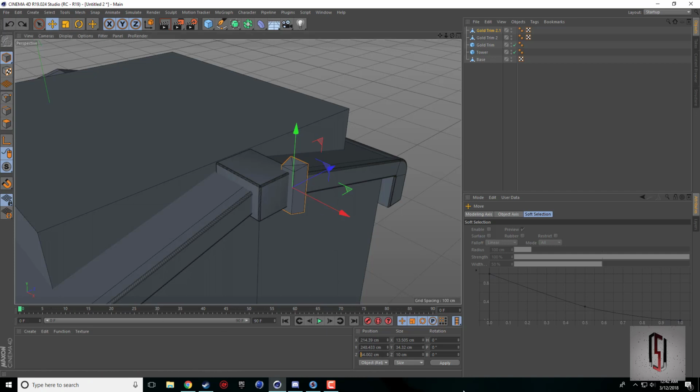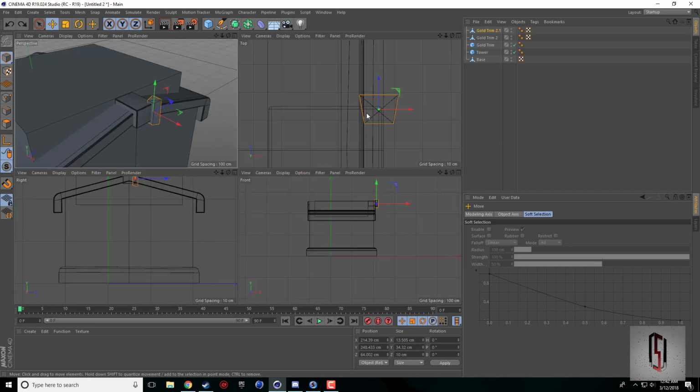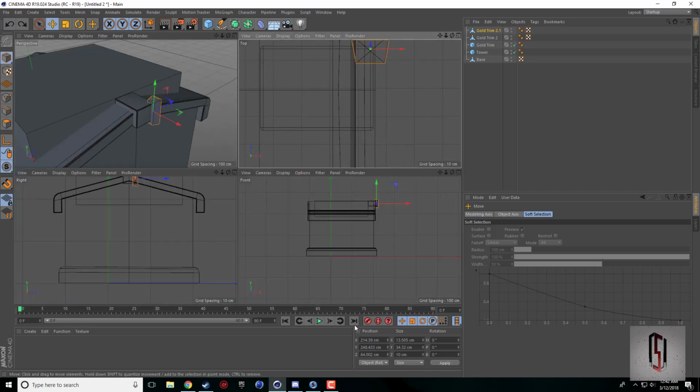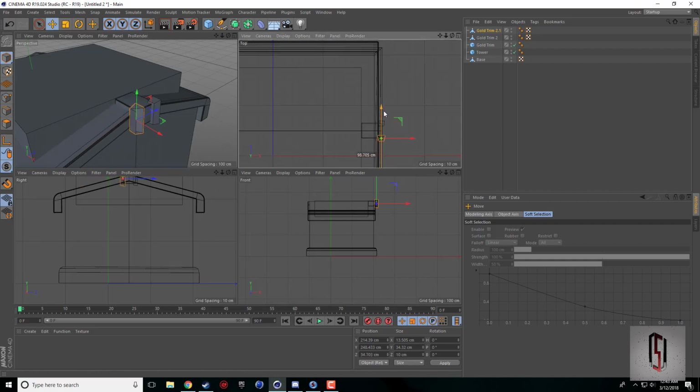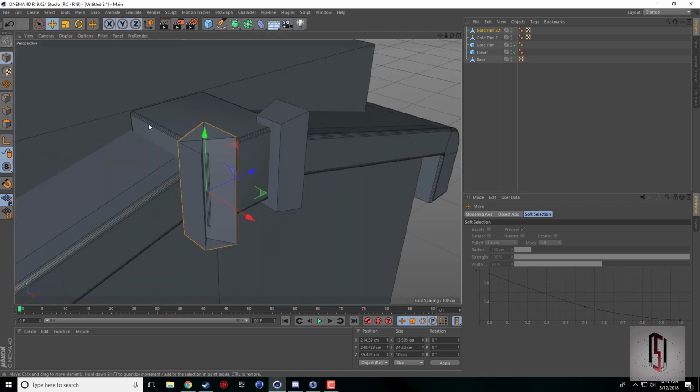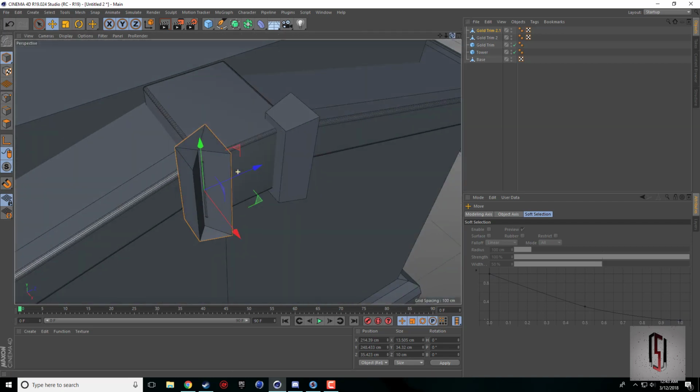64 centimeters. So if we want to set this exactly on the other corner, you can either set it manually or you can just go minus because it is on the other side. That did not work whatsoever. Alright, don't listen to me. I don't know what I'm talking about. What is going on with this thing?